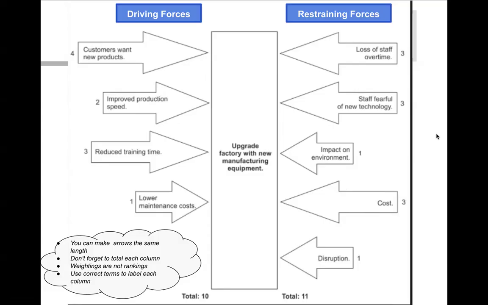The weights are from 1 to 5. So we are looking at 1 being the lowest weight, 5 being the highest, and everything in between. So I will say if it's not that important of a factor or a force, it's usually a 1 or a 2. If it's kind of neutral, we go 3. If it's pretty important and you think it's a big deal, 4 or 5. And so when we look at that, you will give those each a weight.